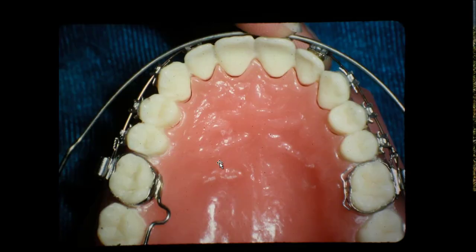Now, most of the time up above, we'll put some kind of something like that, or we just never go in and expand it without something going on back in here, or else go ahead and put a bracket on this tooth and run the arch wire back to it. This is a good little bracket right here with these wings. You can rotate real good with Lang and Lewis brackets, and they have a nice inner bracket space, you see. You can put a good bit of bend in this arch wire in there, and these little wings help you locate the teeth. So I liked those brackets.